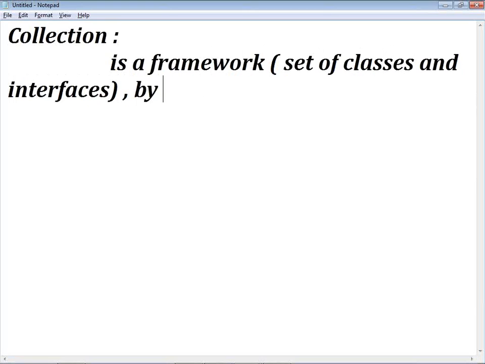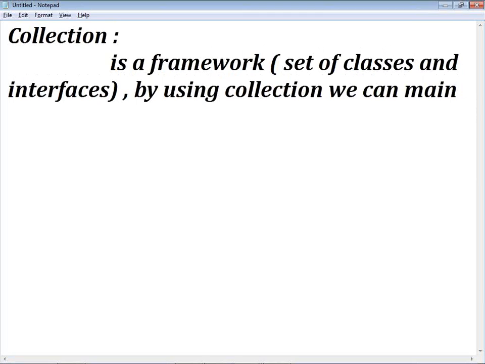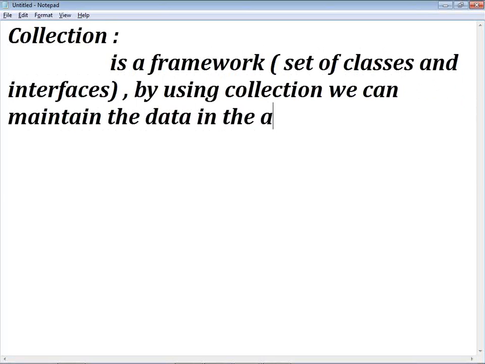By using collections, we can maintain the data in the application.